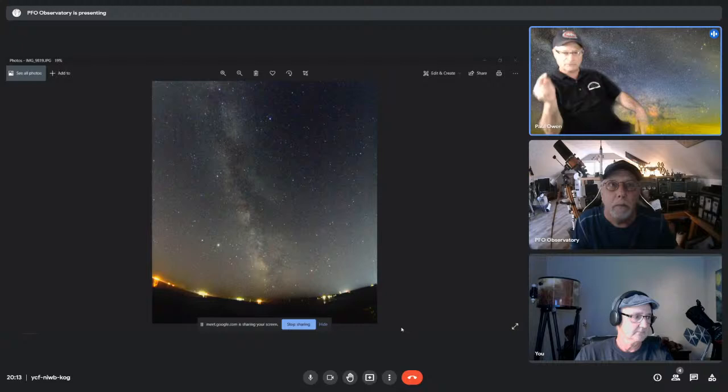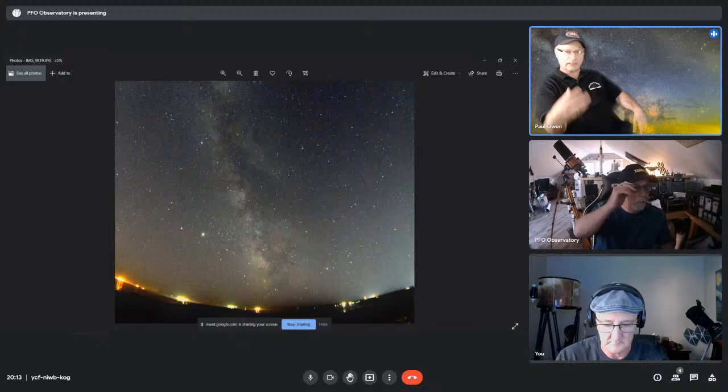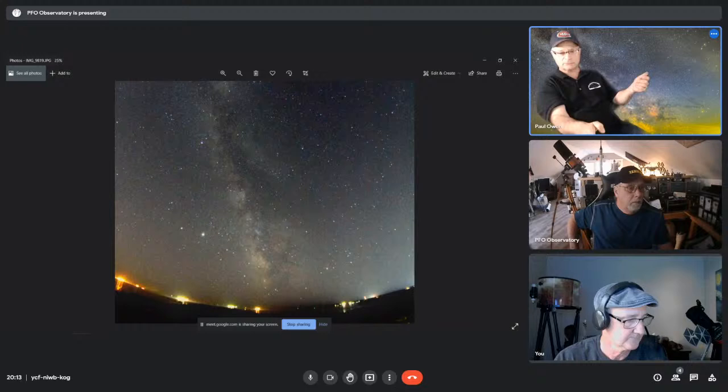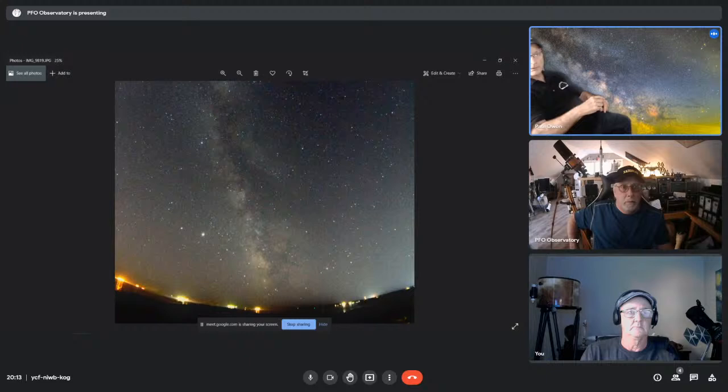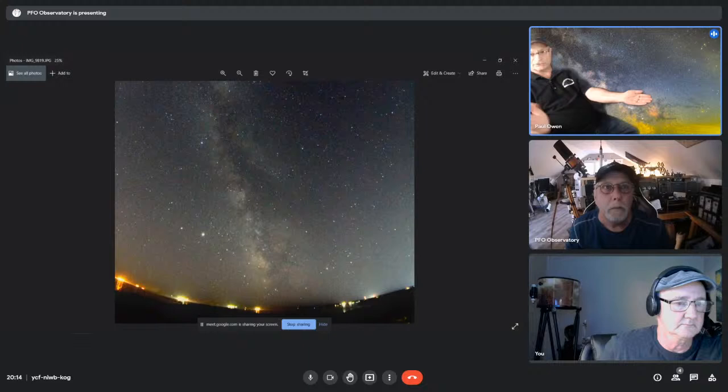But if you take this time of year now, the middle of August through probably the first couple of weeks in September, the early time of night when everybody's still awake, the Milky Way will be nice and straight up. Just to give you an idea, I'm trying to get out of the way of my picture. There we go. So you can see the angle that this Milky Way is coming up, right? That was about 11 or 11:30 at night, so it was just starting to come up then.